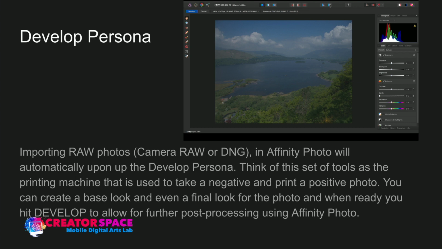So you're basically taking this camera raw, choosing what it's going to look like in a development mode, and then it's creating a pixel-based image that can be further worked on in Affinity Photo, and then you can export it as a Photoshop file, PDF file, JPEG, and whatever you wish to. So that's kind of the idea of the steps that we need to do in order to make that happen. And so let's jump right into the process here.